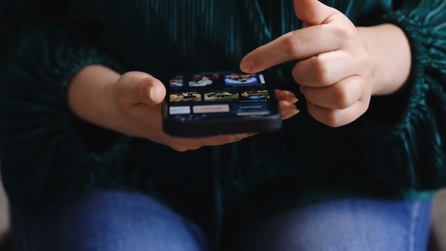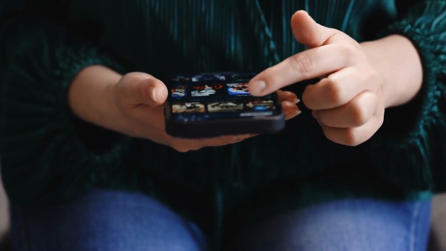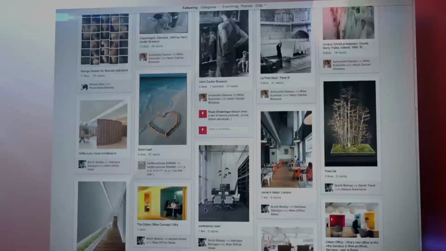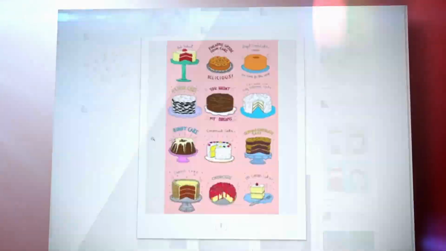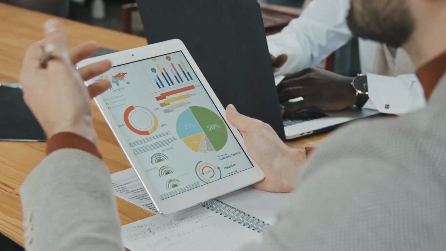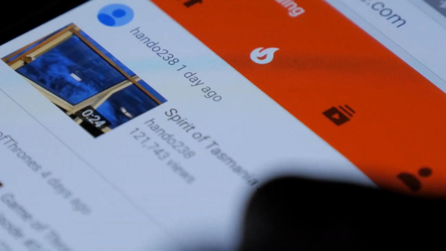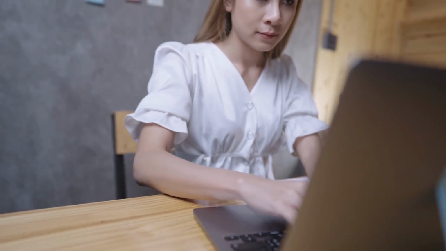Next, research your potential audience. Who are they? What do they want to learn or see? Look for gaps in the market or underserved niches where your expertise can make a difference. Finally, perform keyword and trend analysis. Use tools like Google Trends, YouTube Search, and keyword research tools to identify what people are searching for in your chosen niches. Look for topics with consistent interest over time.